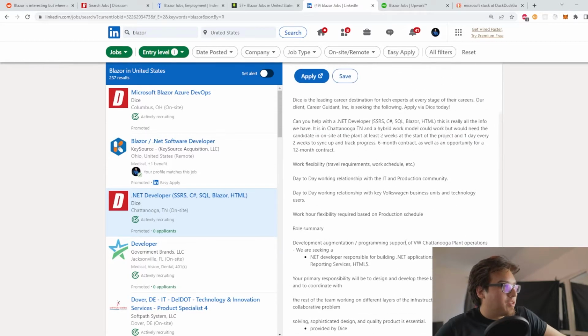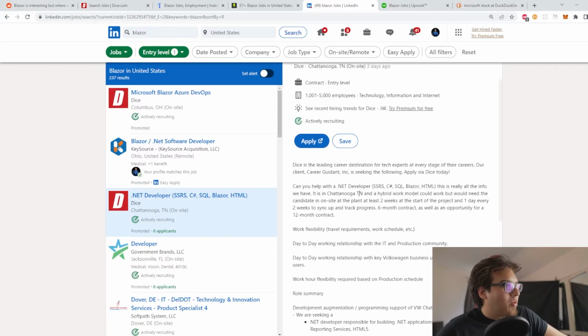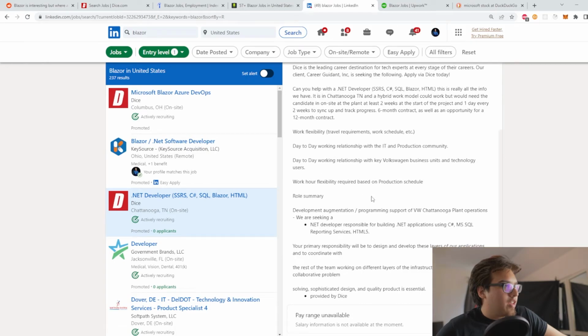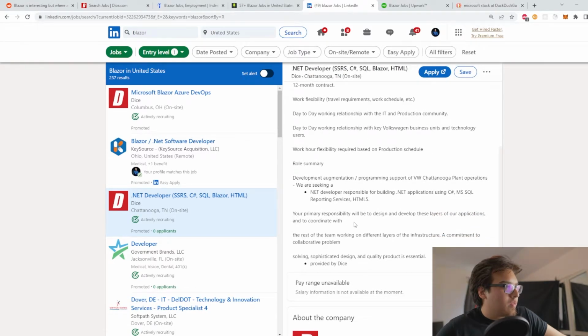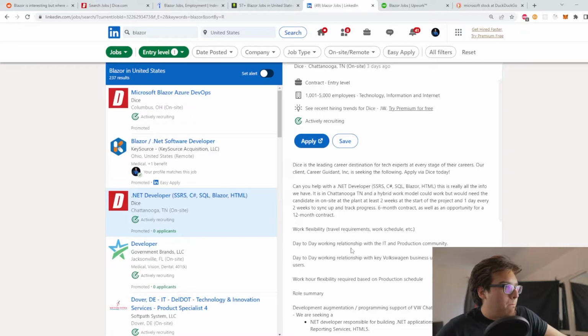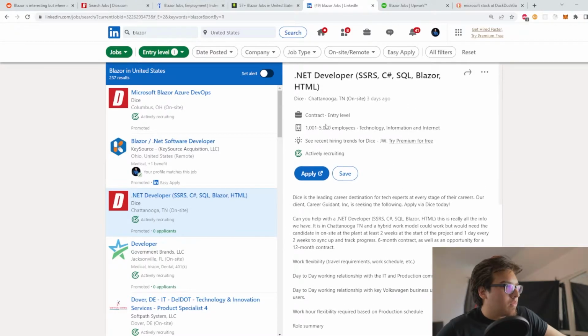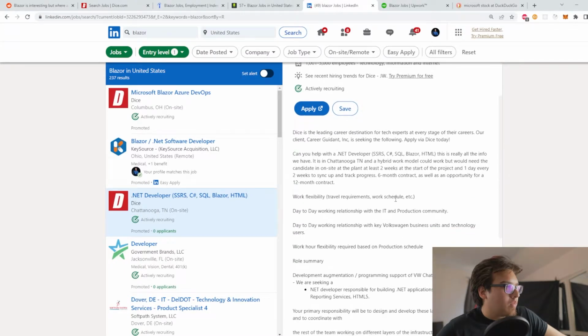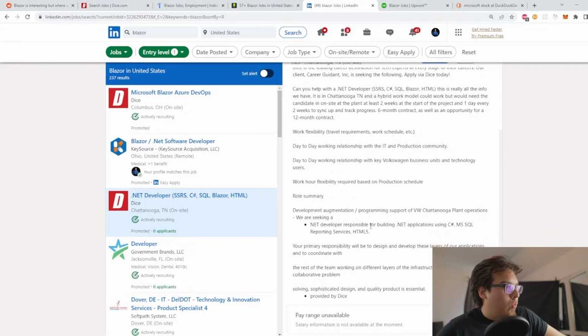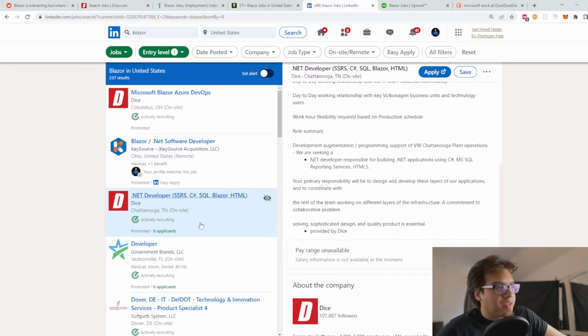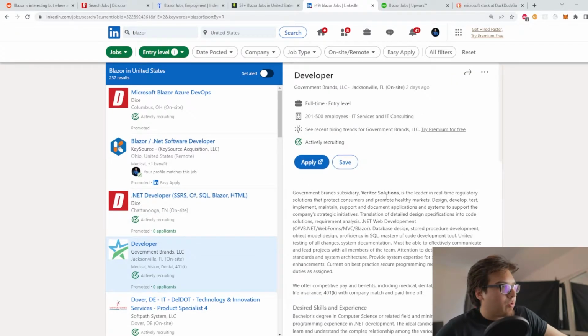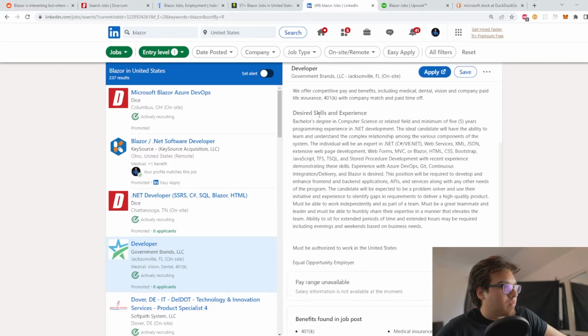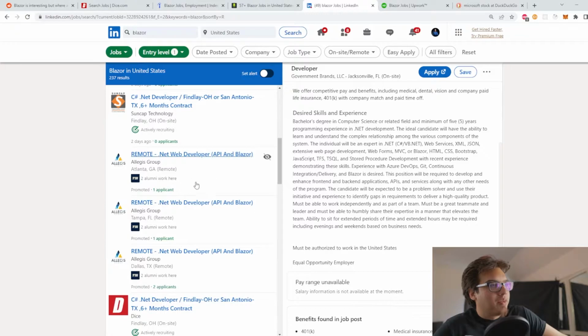What do we have? Anything that's actually of entry level? I'm more interested in that now. So I know I'm going off on a tangent, but what do we have here? Entry level. It doesn't really say. Developer. Minimum of 5 years. I'm going to stop. This is depressing me. It's making me mad.